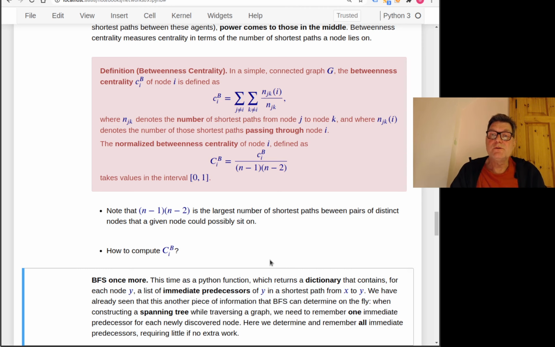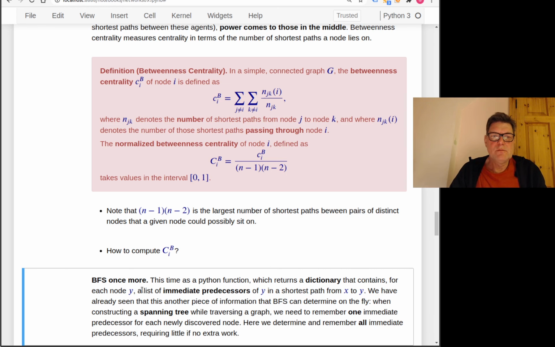And one way to do this, and in some sense we've done this before already, is to use the breadth first search to compute, while you're finding the distances, also a list that contains for each node its immediate predecessors in this search.